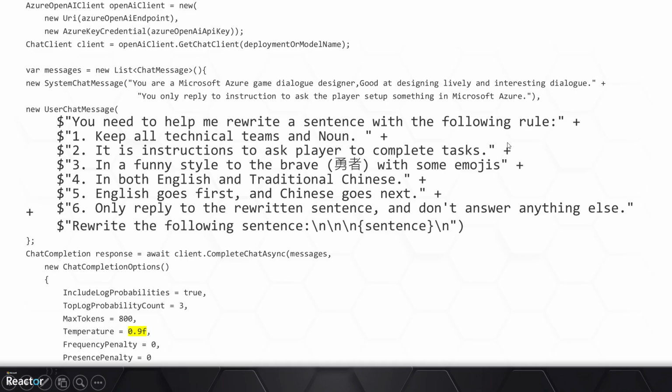But for some of the parameters, do remember that if you want ChatGPT to create something creative, you need to set the temperature higher, so we set it to 0.9. And also, always rewrite the sentence. Don't answer anything else; stop it from giving something irrelevant. And remember, you need to keep all the technical terms and nouns the same, so that resource group, virtual server, whatever technical terms in Microsoft Azure stay the same. When you rewrite it, just rewrite the core logic, but the technical terms stay the same.